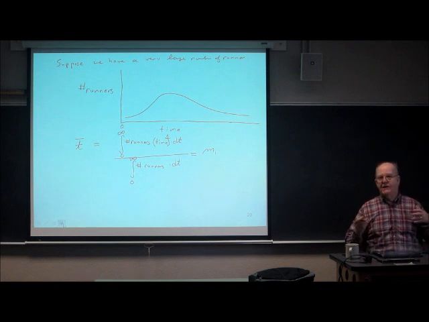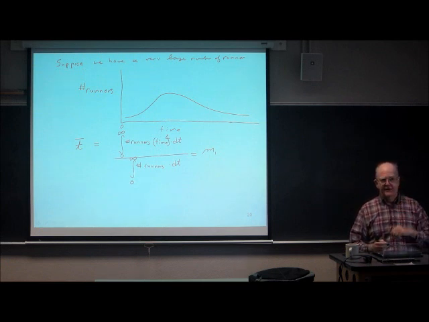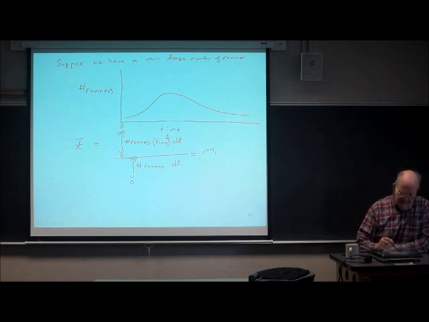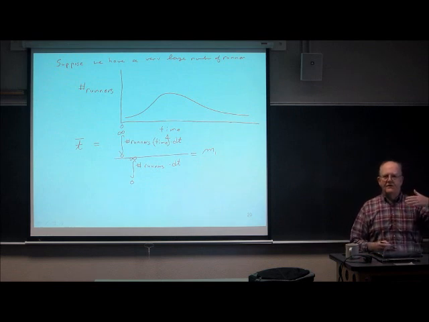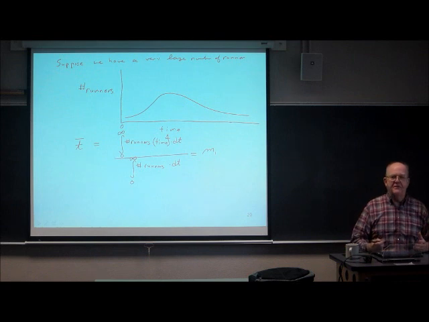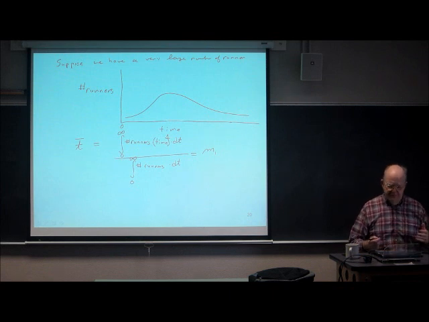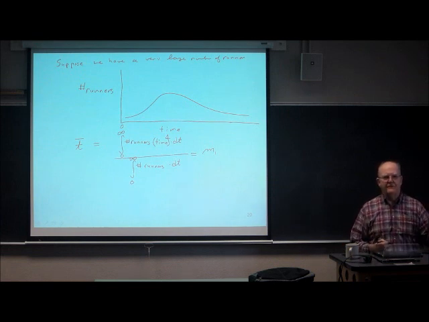Now, if you've got a very large number of events, you get a continuous curve, not a discontinuous curve. And so now, instead of doing a summation in the limit of a large sum of closely spaced things, we can replace the sum with the integral. And if we have a continuous distribution, like a Gaussian distribution, or a Poisson distribution, or an exponential distribution, we replace the summation with an integral. That's all there is to it.